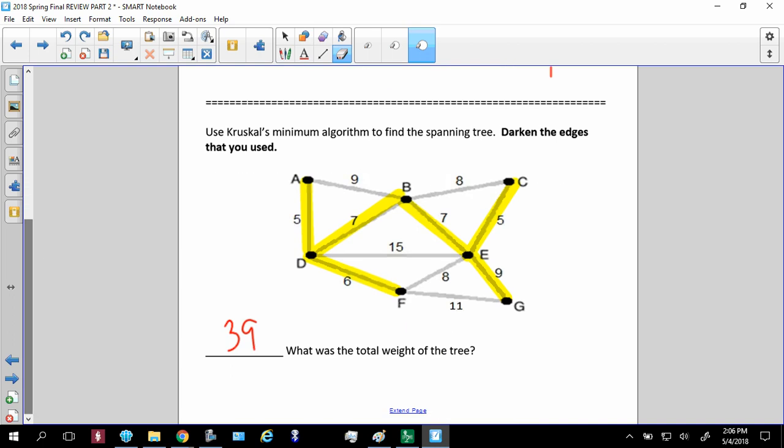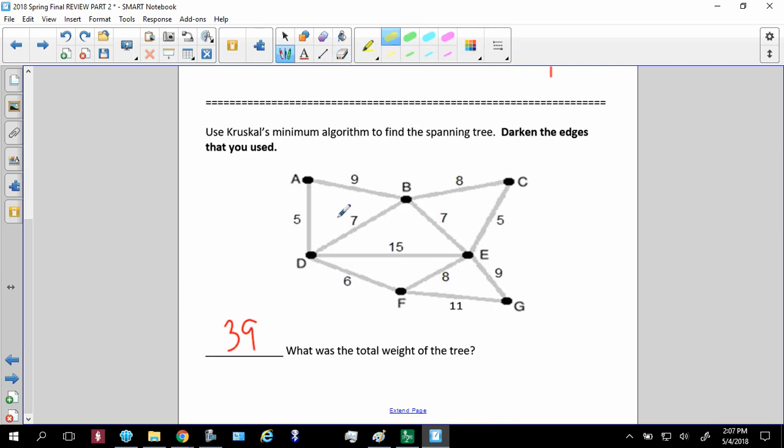Okay. Using Kruskal's minimal algorithm, I started with 5. So let's see if I can erase this, see if it works. So far, so good. I don't think anything was erased that shouldn't have been erased. All right. So starting with the smallest number. Smallest number is 5. Hey, there's another 5. After 5 is 6. There's a 6. Any more 6s? No. Hey, there's a 7. There's 2 of them. I'm going to do both of them. Well, I can't do this 8. That's a cycle. Can't do that 8. That closes in. So that means I move to 9. There we go. We're all done.